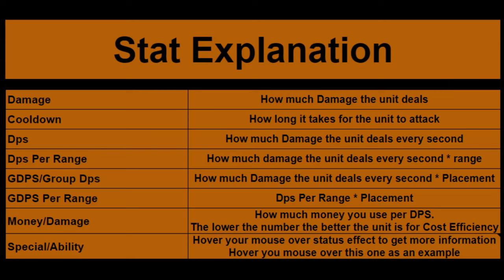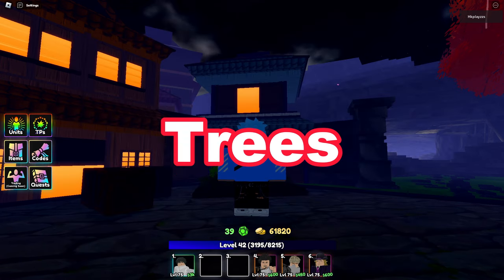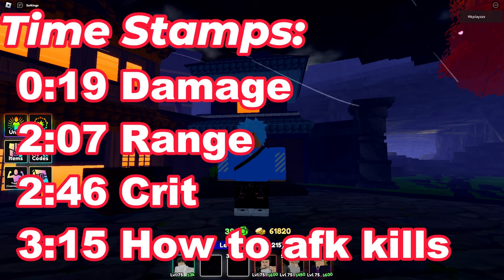Disclaimer, if you don't understand some of the words I'm saying, you can come back to the stat explanation. In today's video, I will be explaining all three major skill trees and how you can AFK and build your own unit in Anime Last Stand. I'll put all the timestamps on the screen so you can skip to them.